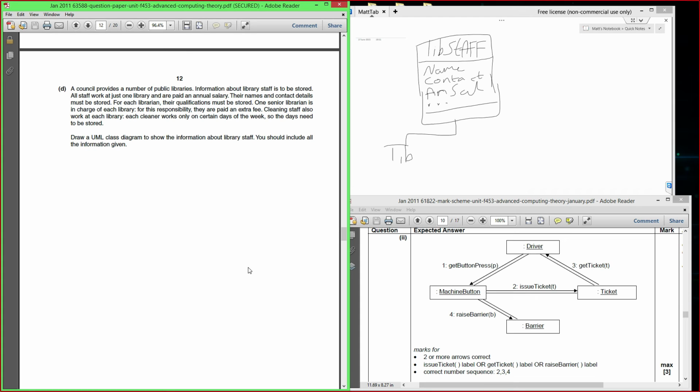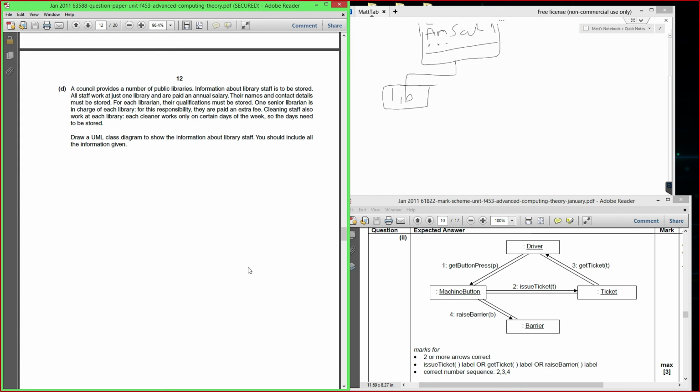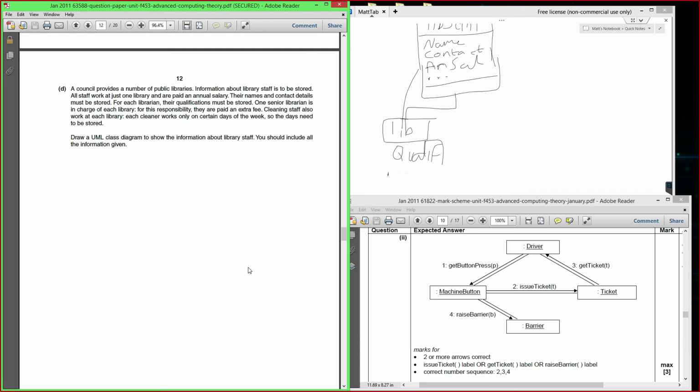I'm just going to call them lib for shorthand. And then each librarian has their qualifications, qualif. So dot. Oh, good.